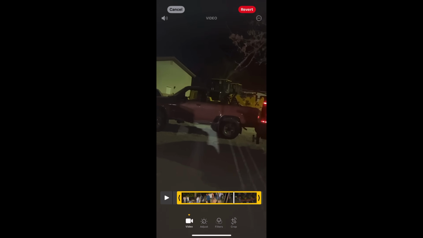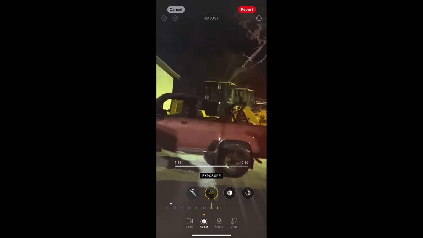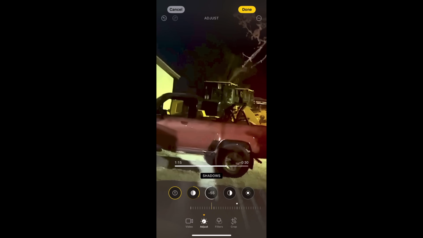So what I did is I fast forwarded the video to what I found to be the most interesting part, and that's the aliens around the trailer, because the last analysis focused on the alien on the fence. We touch on that too, but I want to see these aliens in the trailer. So I'm bringing up the exposure here so that we can get more light since there wasn't much light. And I am darkening the shadows because I want to be able to see these dark figures. Since they were supposedly dark figures, I want to see these dark figures.